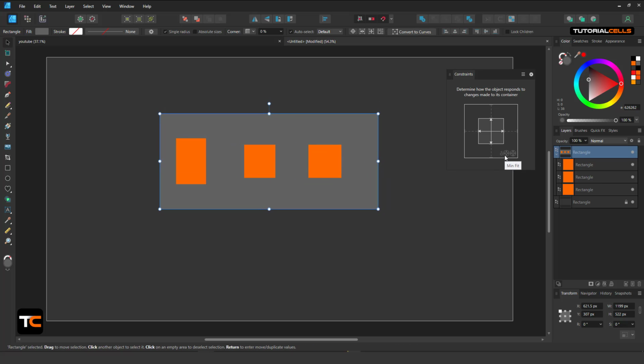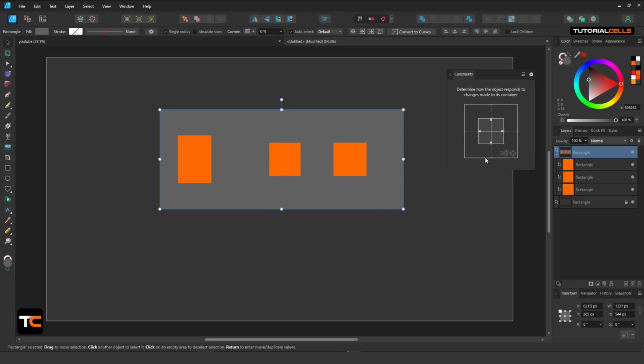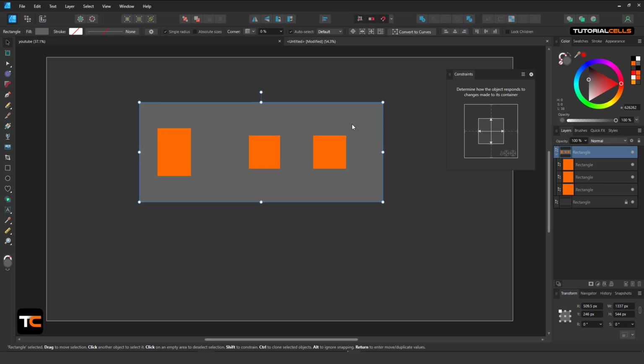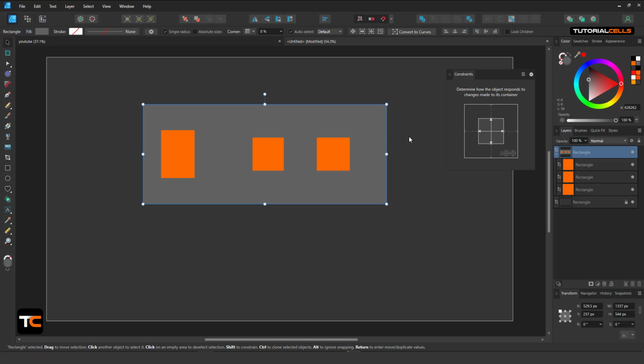And from here, you can use a minimum fit and a maximum fit to scale up the object. But don't use them because sometimes it doesn't work very well. Think about what you want to do and use the constraints. So you just learned, click in here, it constrains the distance between the edge of the object and the container on the right, top and bottom. And if you turn them off, it means the constraints maintain the scale.